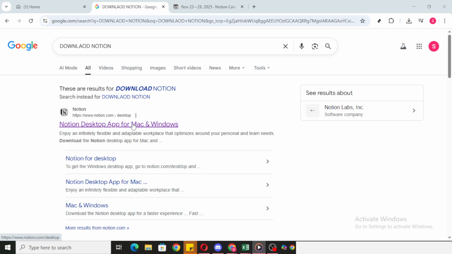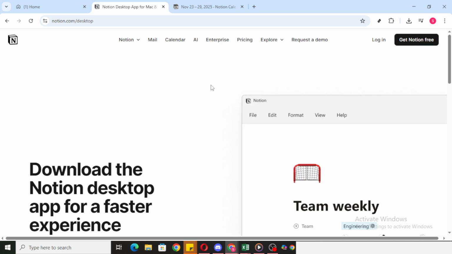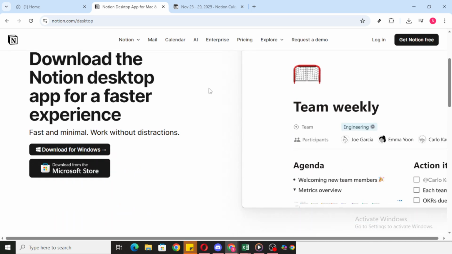Once you're on the download page, look for the Notion desktop app option. This is the key requirement because the widget relies on the desktop app rather than the browser version. Next, simply click the Notion desktop app download button and follow the prompts on your screen to download it. Your device will usually detect your operating system automatically, but if you see options, pick the one that matches your computer. Keep an eye on your downloads folder and wait for the file to finish downloading before you proceed. If your browser asks for permission to save the file, approve it so the download can complete.